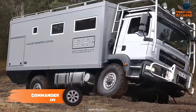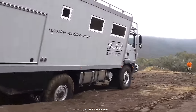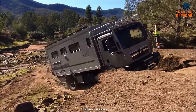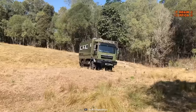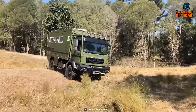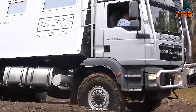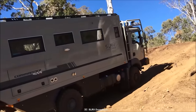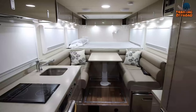We don't think the SLRV Commander needs much explanation of its off-roading capability, and for good reason. The vehicle remains in a sweet spot for consumers thanks to its exceptional off-roading capabilities and opulent living quarters. Based on the MAN TGM 13.290 chassis, renowned for being among the most capable of winning the Dakar, this expedition vehicle won't let anyone down with its performance on the roughest terrain. Built utilizing the most recent composite technology, this expedition truck can retain proper stability on such trails, and the SLRV Commander offers the highest comfort on your journeys with such a spotless interior.